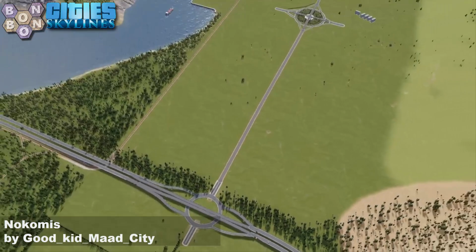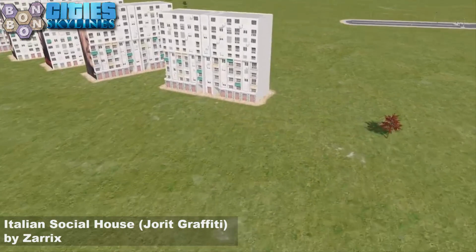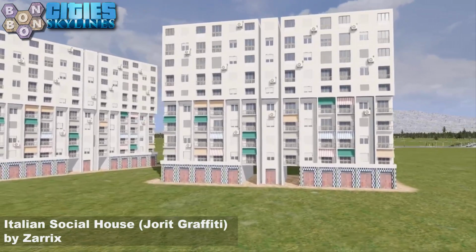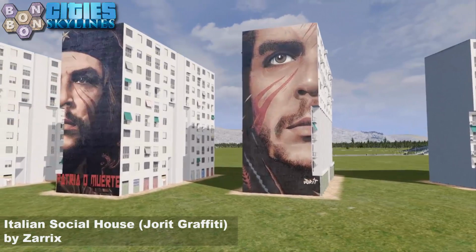Start Square looks very nice, and as well we have the asset pack of the day. This is the Italian Social House, Jorit Graffiti, Napoli by Zarrix. Zarrix, top creator, loving all of their work, and now they're using the Jorit graffiti on the sides of buildings as well. I mean, what more do you want from a creator? The next image, I think, is Diego Maradona. Maybe I'm wrong.